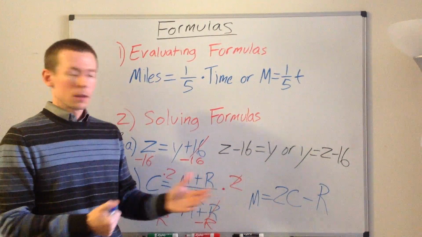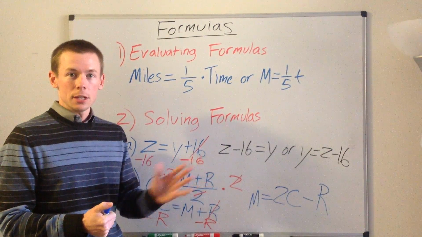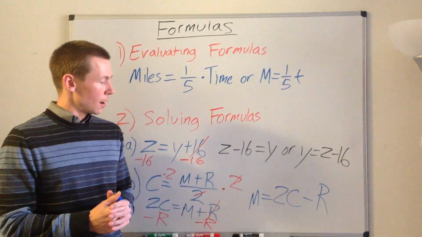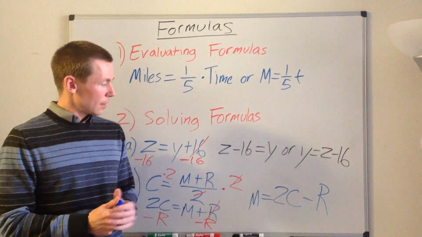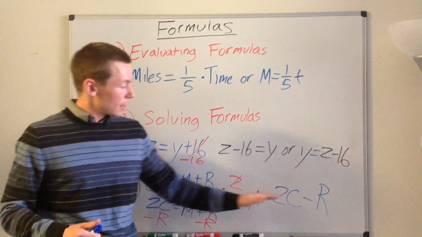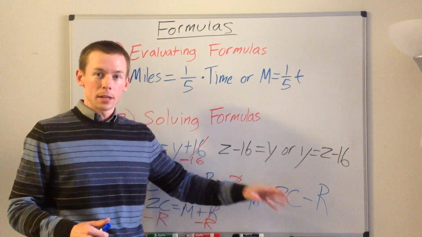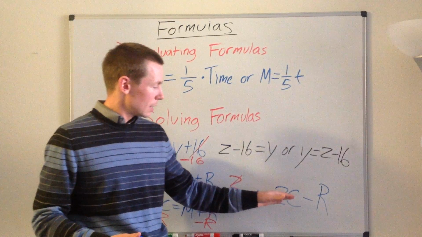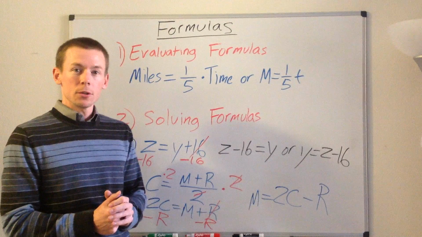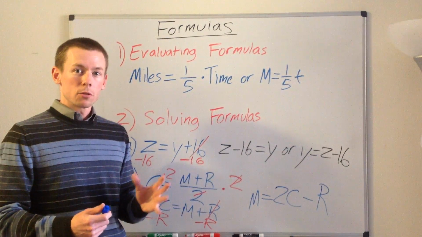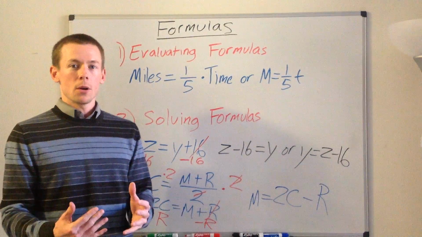Can we go any further than that? No, because we don't have any values right now for c or r, and we can't combine c and r because they're unlike terms. Now we are officially done. We've gotten m by itself, and that's as simple as we can make it. Now, we could evaluate this formula if someone gave us values for c and r. If someone gave us maybe a 10 and a 7, then we could go ahead and evaluate it. But right now, this is all we can do, and so we have solved this formula for m, and we've finished. And that concludes this video on formulas.